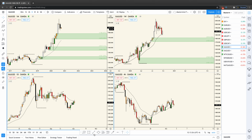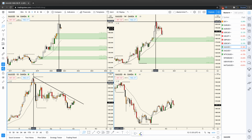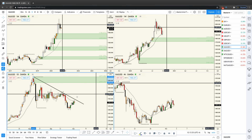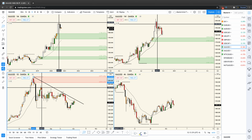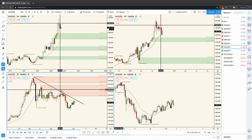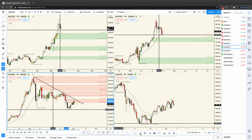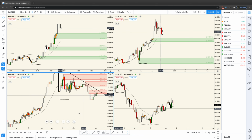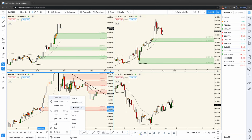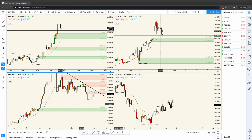Even if you look at this daily, we're clearly on a downtrend on the daily. It's definitely going to take a little time for it to get up there, if we do. You've had all these little supply zones holding, but I don't think that they will hold for too much longer. Right here. That is my nearest buy area on the daily, right there.